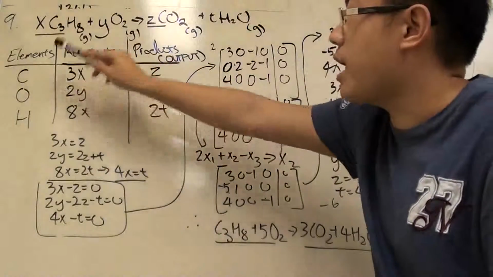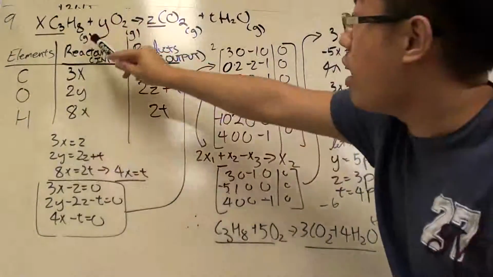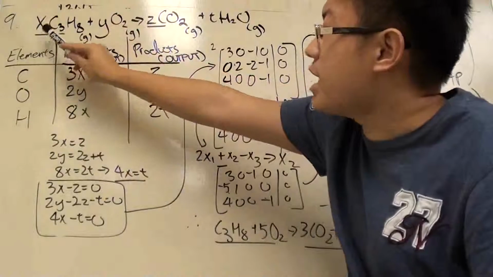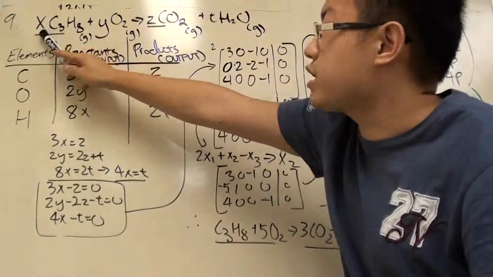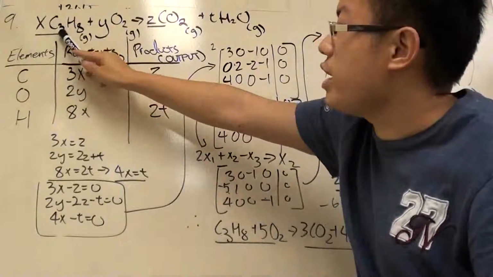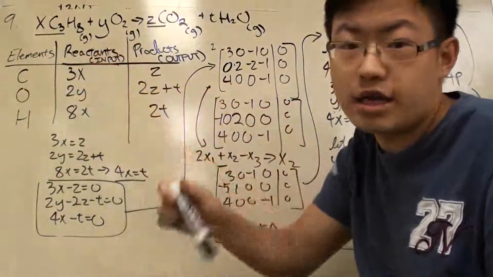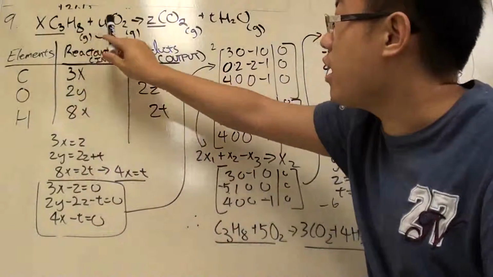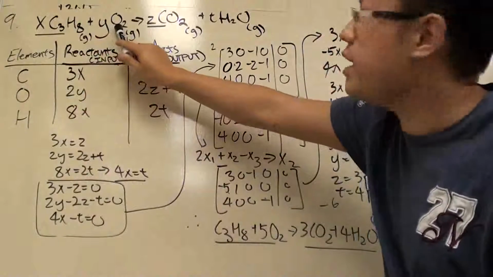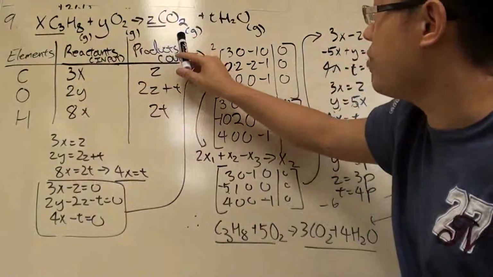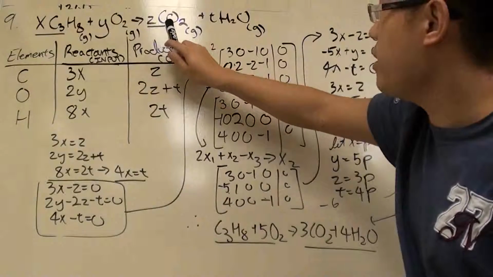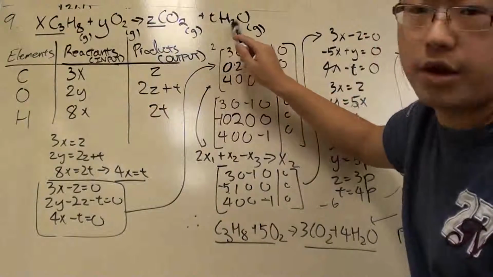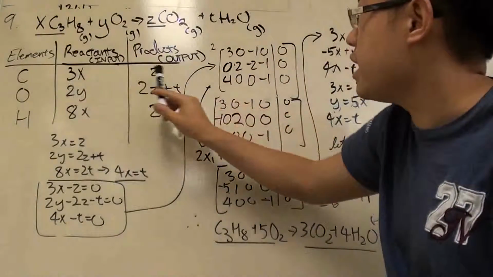So let's deal with carbon. How many carbons are on the left side? Here is C3, right? That means whatever X is, that's times 3 carbons. Let's say X was 1. That means 1 times C3H8, and inside there are 3 carbons, so it's multiplied by 3. That's why I put 3X here. Are there any carbons in O2? No, so we skip it. Now the product side, which is the output. How many carbons are there? There's 1 times Z, so there's Z right there. Is there a carbon in H2O? No, so we don't talk about that. So 3X and Z. That's how we do it.